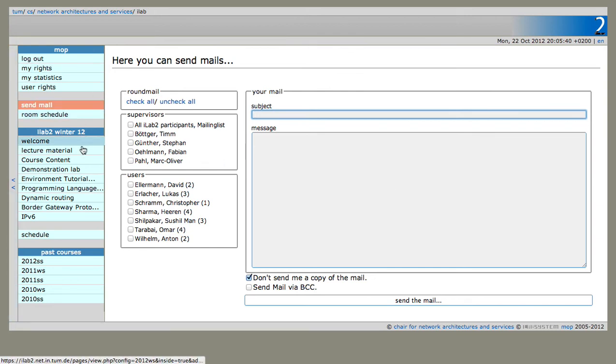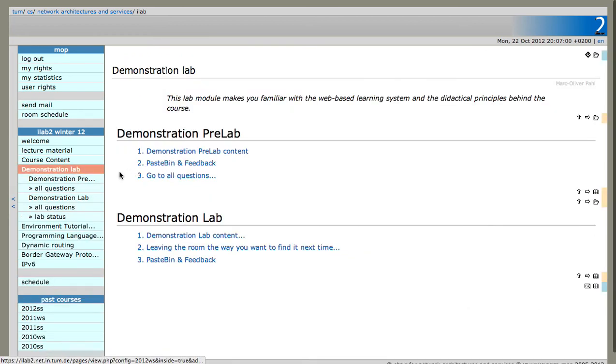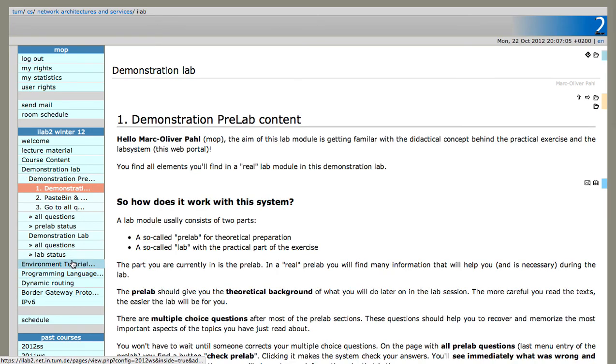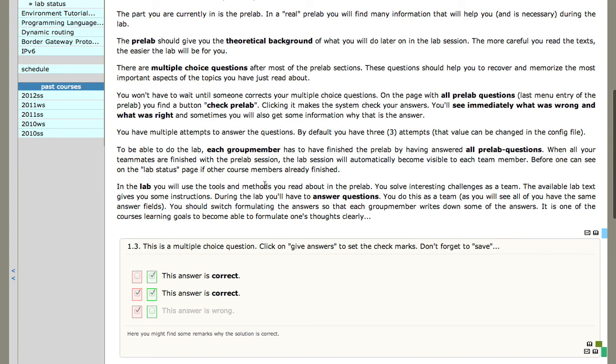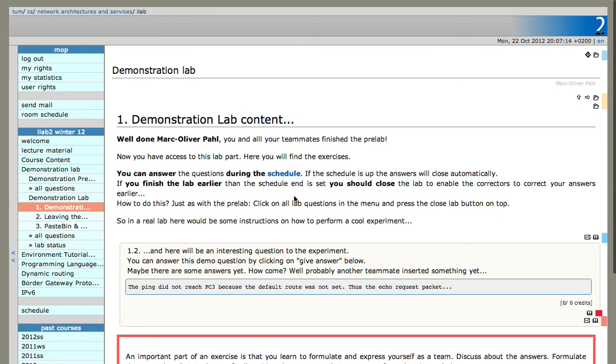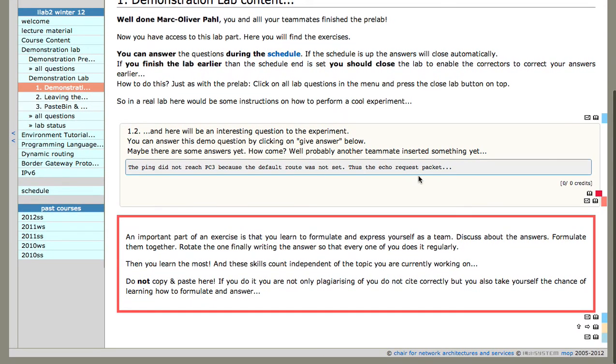And now maybe another point. When I designed the system, the first problem was that we had a media break. I had the instructions in text and the questions elsewhere, and this system really doesn't have that break. You can go through here, you have the instructions, and you directly have the questions after that. The good thing for you as a student as well is that when you do the practical part, you're really done when you close this part, because the things getting corrected and giving you the points are the answers to those questions. And so the lab report is automatically generated within the exercise.